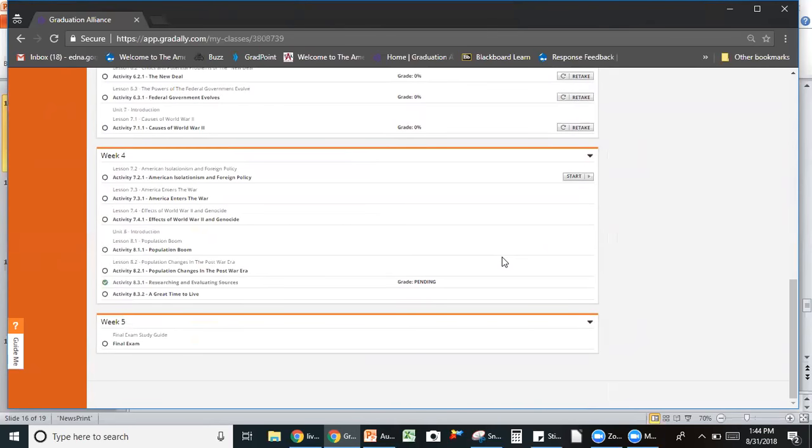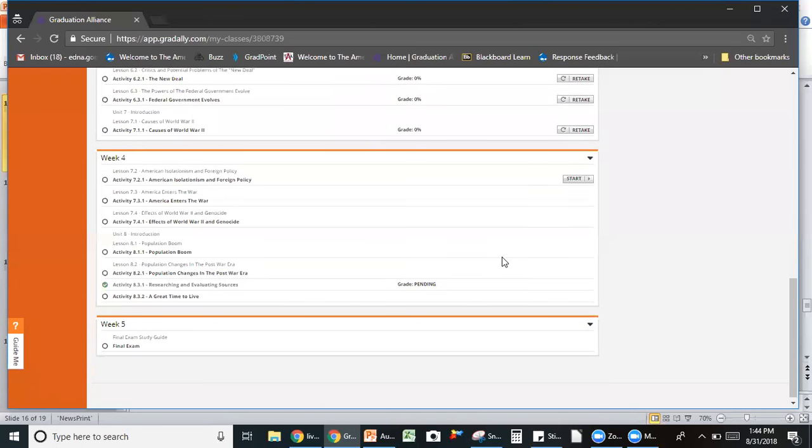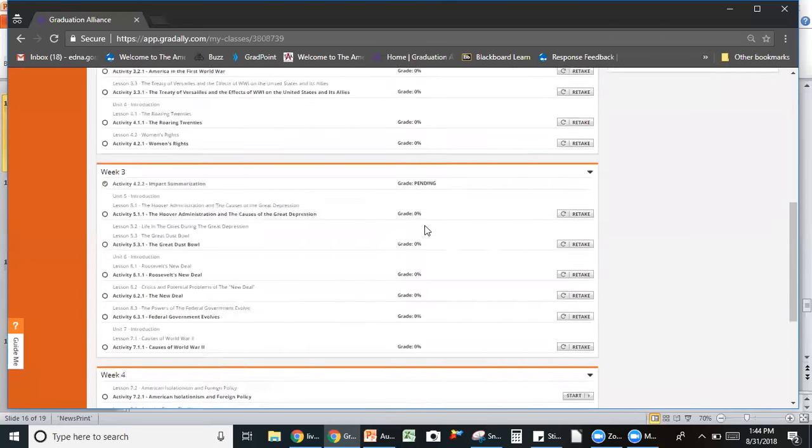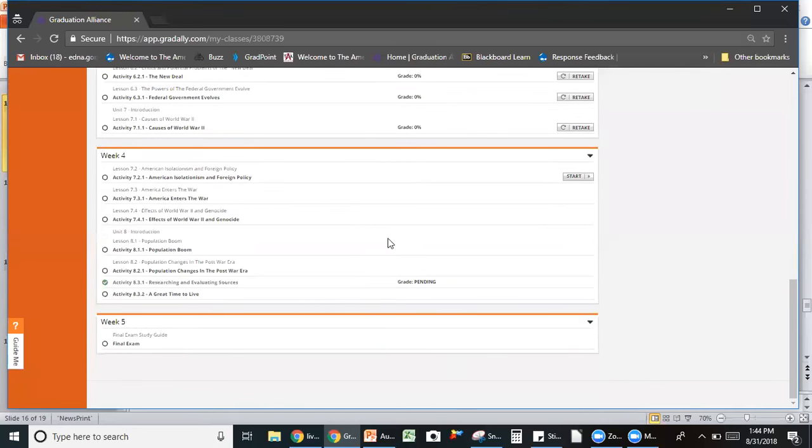If you have all your work in and you are passing with 60% or higher and you still can't access your final exam, contact your academic coach. Again, it could be because your class has expired, or maybe there's something that's blocking you from taking the final. So if that's not the case, then you need to go back and you either need to bring up your overall grade to 60% or higher, or you need to look and see which assignments you are missing. If there is no grade, it means that there is an issue, so you will need to go back and redo that.